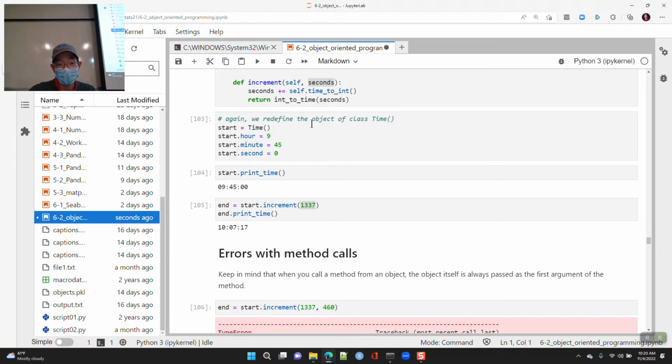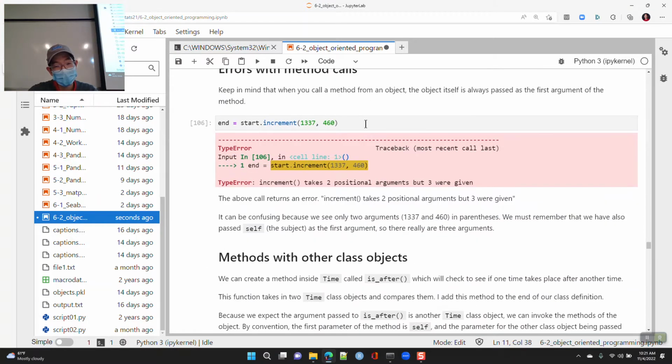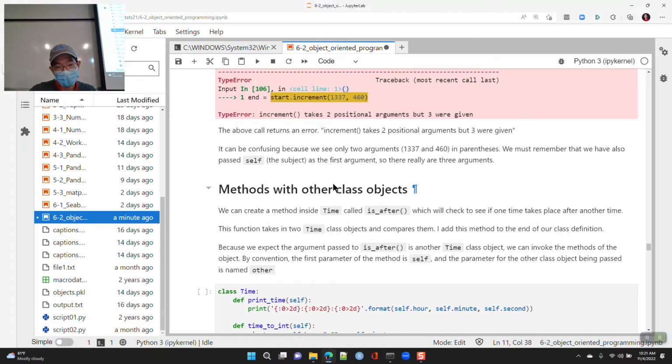That's because self is always passed as the first argument, then it takes 1337 and passes that as the second argument, and then it takes this number 460 and tries to pass it in as the third argument and says, I can't do that because the definition of this method only takes in 2 arguments. Sometimes it's confusing because we only see 2 arguments inside here, but self is always being passed in as the first argument, so there's always an additional argument being passed in.